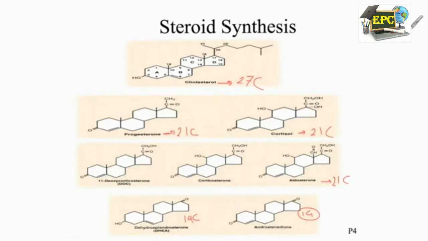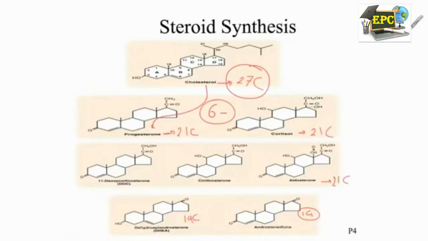So in this picture, you can see some of the chemical structures of the steroid hormones. It is not really important to know these structures, but what I wanted to note here is the content of the cholesterol. As we said, cholesterol is the main precursor for all steroid hormones, and it is a 27 carbon molecule. And it actually loses some of these carbons in order to give other steroid hormones. For example, progesterone is a 21 carbon molecule. So in the conversion from cholesterol to progesterone, we lost 6 carbons in this process.